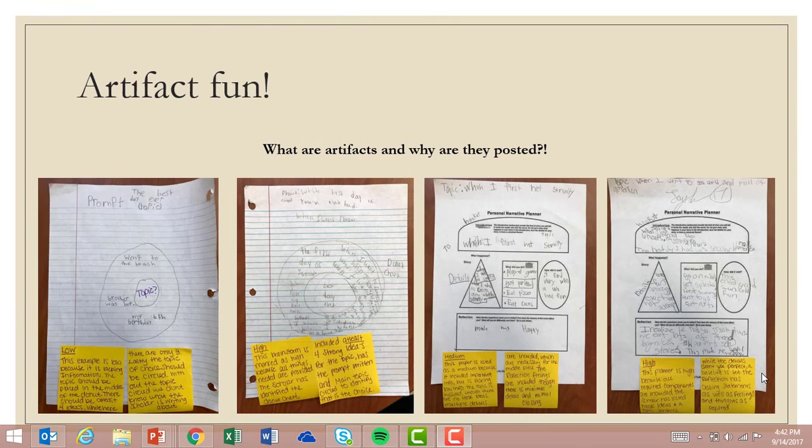So moving right along, we are now going to jump and talk real quick about artifacts. And so these were just posted, and they are artifacts that tie in with what we have done in Unit 1. So the artifacts are 2 different samples from things that we've done in class, and the purpose of them being posted is for you to get an idea of what a low would look like, what a medium and what a high would look like for both of these things. That way we can just connect across the district as to how we're looking at our items.